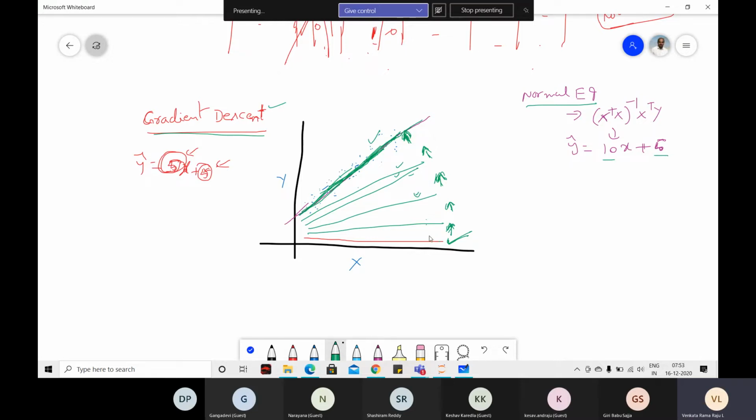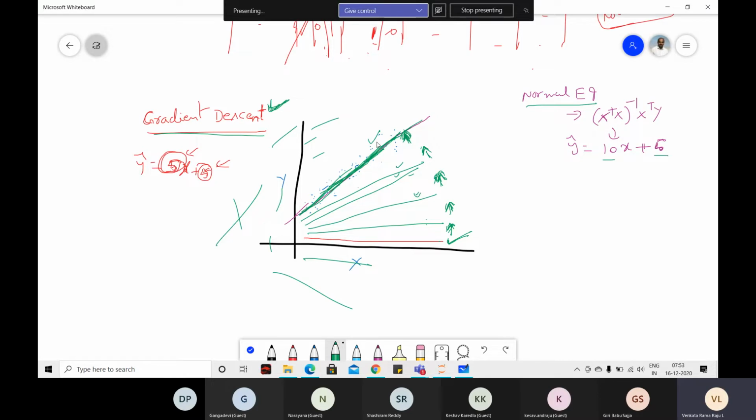The algorithm is moving like that. If you don't have a systematic approach, you may be drawing a line here, line here, line here, line here. You don't know whether you reach global minima or not. You may do 1 million lines. Out of all those lines, whichever is giving minimal error, you may choose it. But still you don't know whether that is the best fit or not. So the gradient descent algorithm is giving you a systematic way to verify whether we are moving in the right direction, and whether we reach the global minimal error place or the best fit line place.